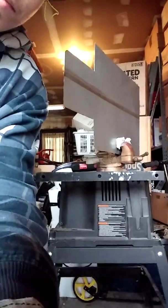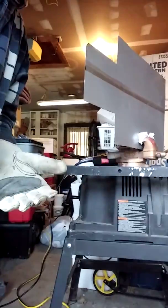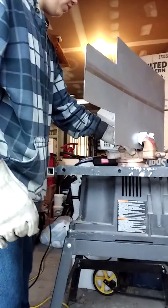See it or not, I'm going to bring my phone closer. So now, there's a nice little curve there, rather than a point like that. I don't know if you can, yeah, okay. Rather than a point like this, a curve here. I can't see, like I said, because I've got post-it notes on here. So yeah, I'm gonna just go ahead and sand off more, and then I'll pause it and show you the finished piece.